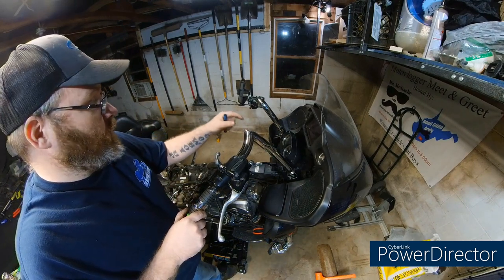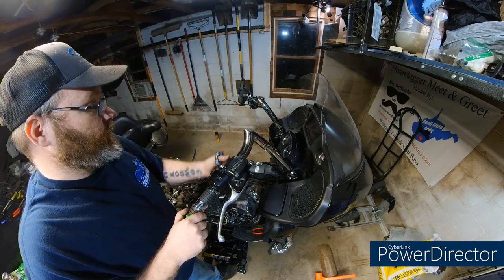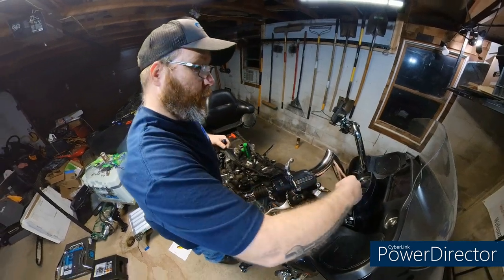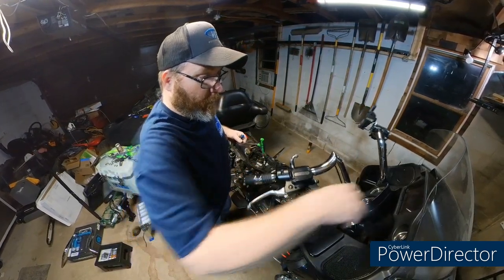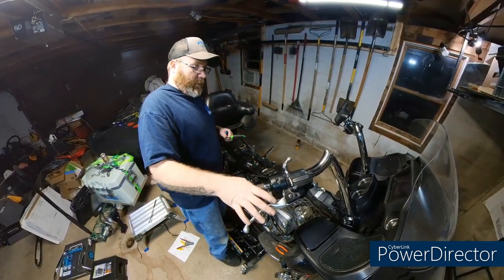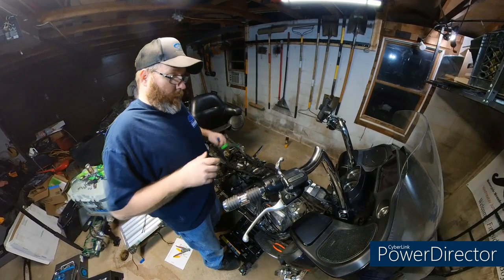And on the Road Glides, as far as extending things, if you go 14s, the only thing that you really should have to extend is your brake and clutch. You shouldn't have to extend your wiring. They give you plenty for the throttle. Once your wires are in there and your bars are fixed, everything inside there turns, so it's not going to go nowhere. You know what I mean? It all pivots right there on that point. It's not like it's attached to the frame and turning. It's all attached right there. Everything's moving together. So if they reach, you shouldn't have to cut anything. The only thing you might have to extend is your clutch and your brake cables.